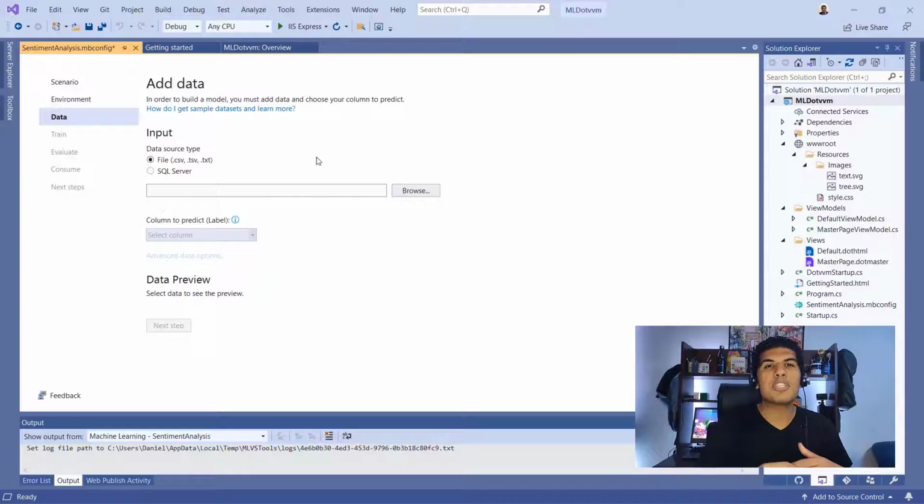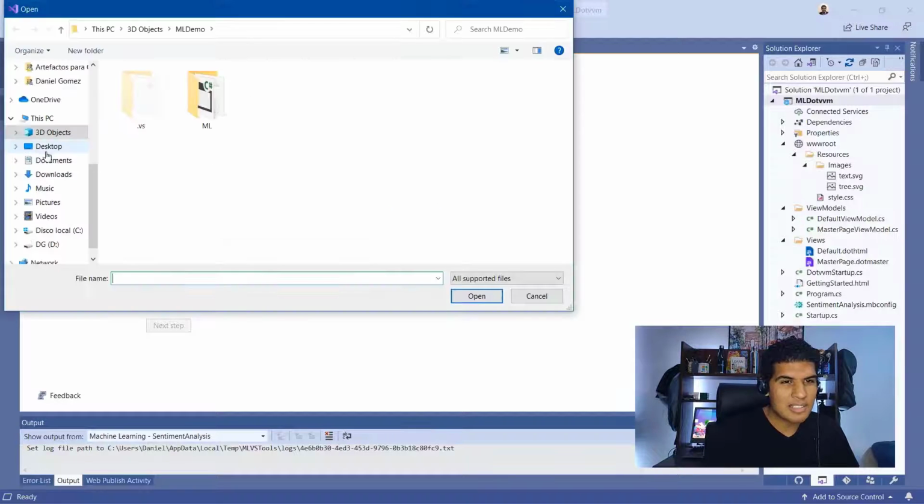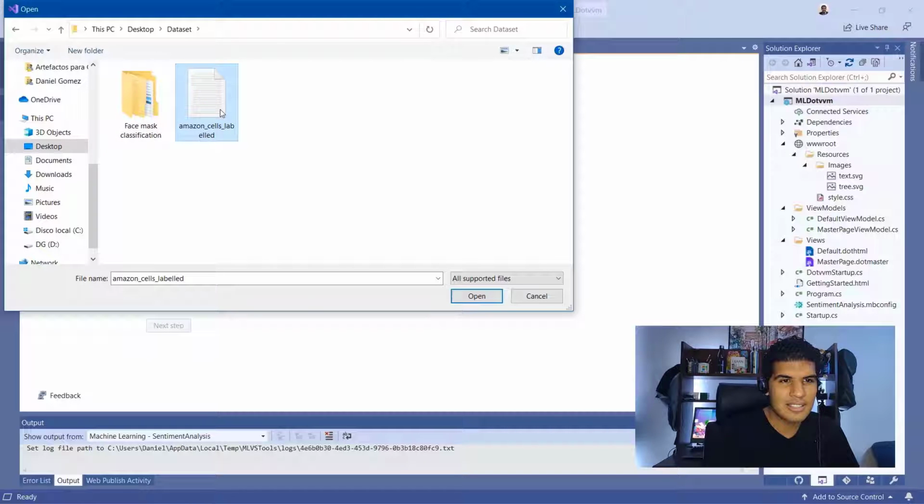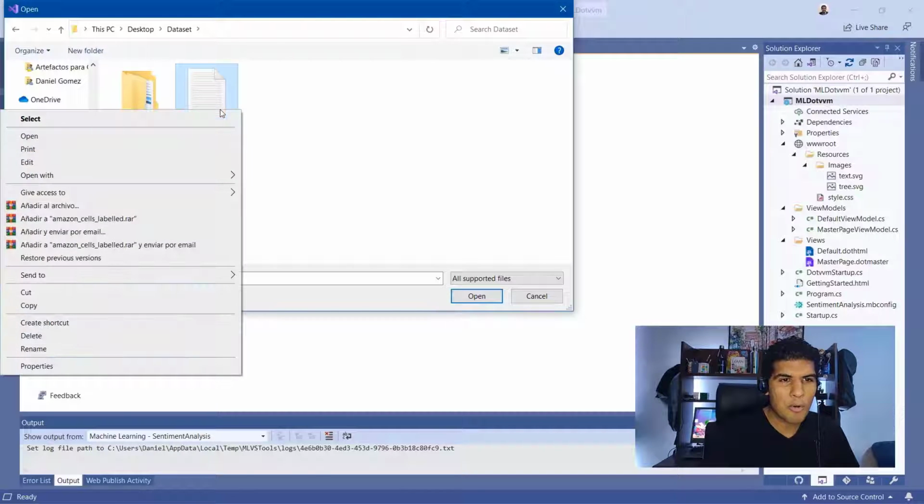Then we need to specify our dataset to create our model. In this case, we have two options: to specify a CSV file or a database on SQL Server. In this case, I have an example in a text file. Let me show you. I have this dataset of comments on Amazon products.